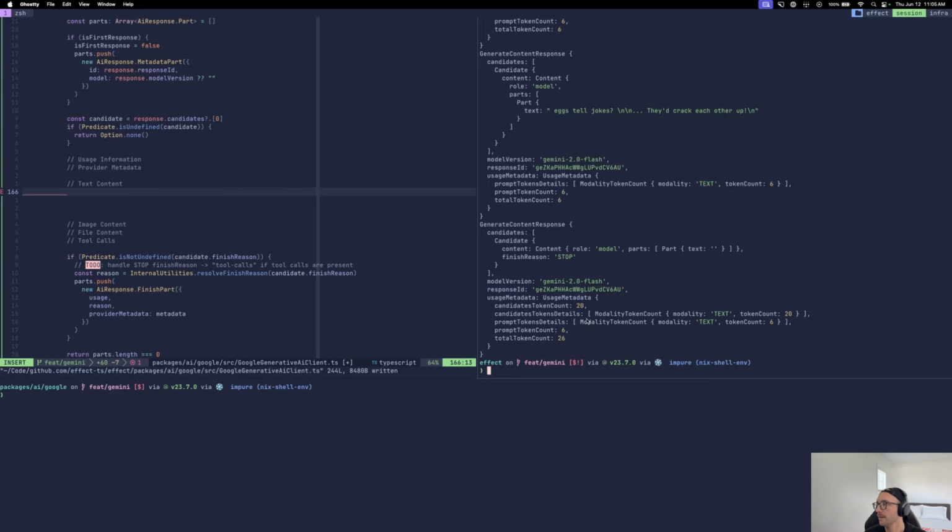I wonder if we can just compute the metadata off of the usage here. All right, we'll think about that in a minute.